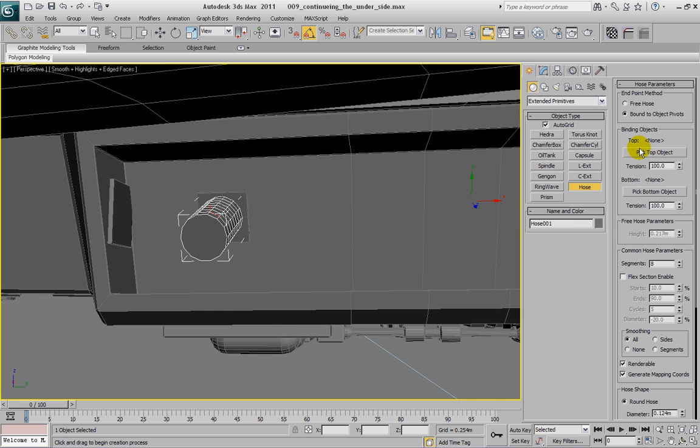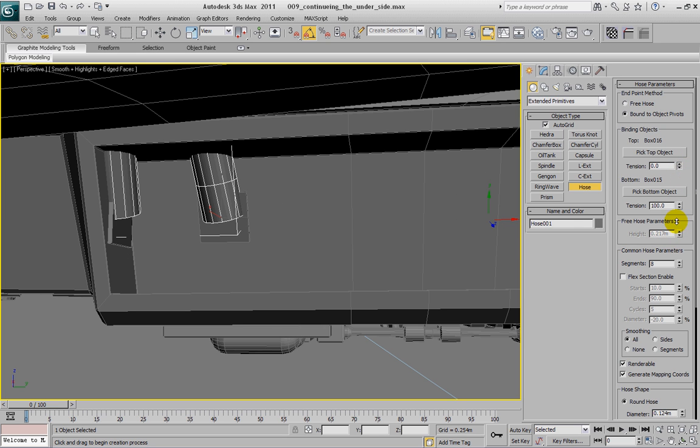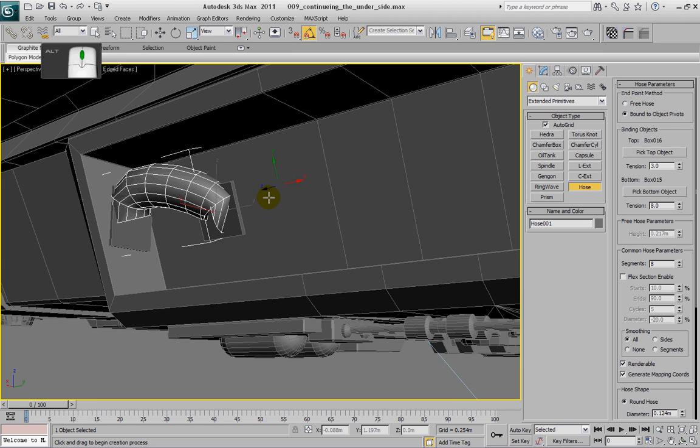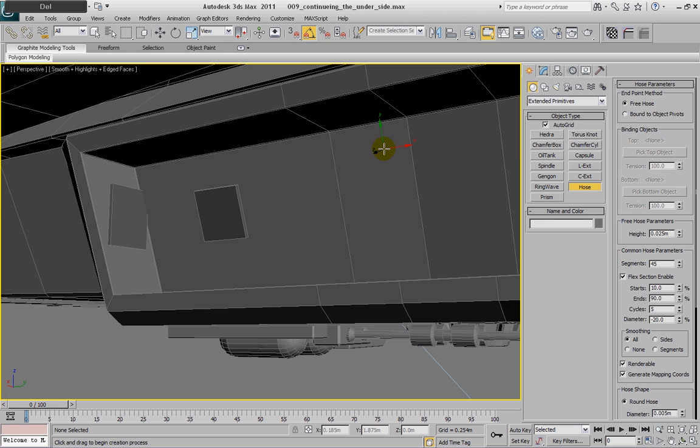Bound objects, pick. Pick. Pick. Okay. Tension. Tension. Okay. Right. Okay. Yeah, that's not really what I wanted, so we'll just do it the old fashioned way, I guess. Alright.